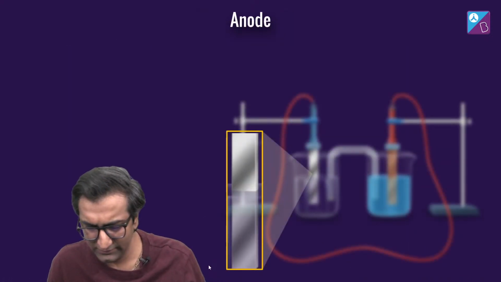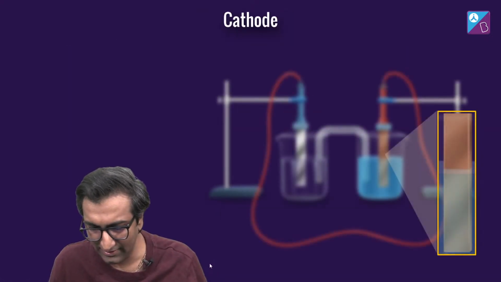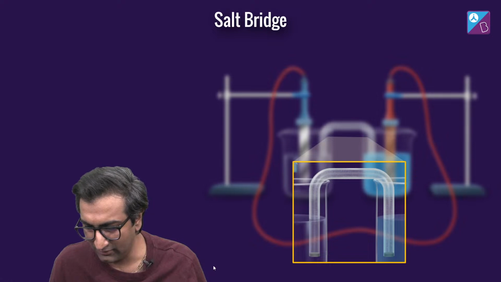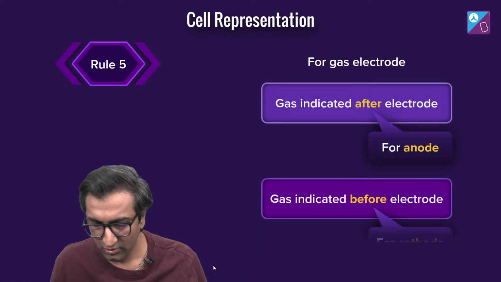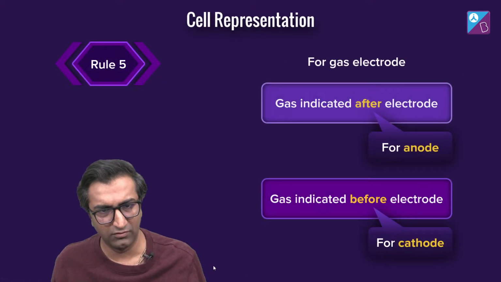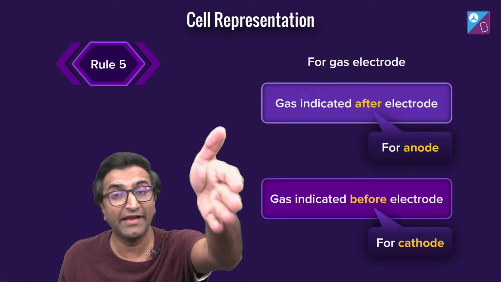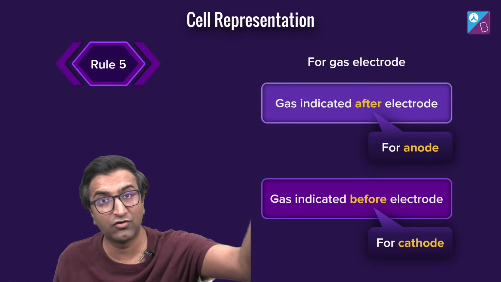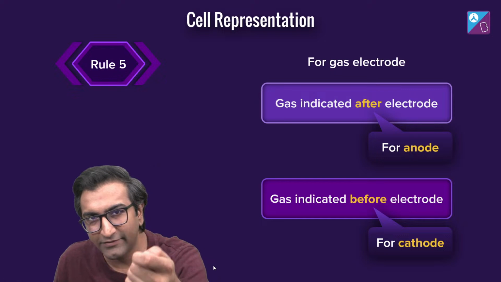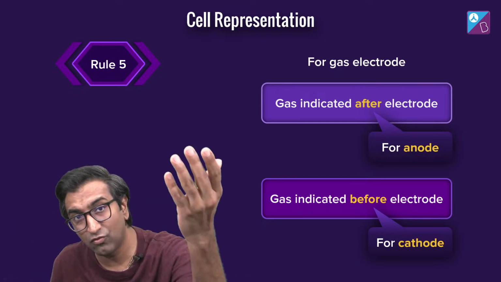What we're going to do after this is interesting. Okay, you've shown the anode and cathode. The salt bridge is right in the middle. And if you've got a gas electrode, all right, good, Bharat. What is a gas electrode? You remember SHE, the standard hydrogen electrode? There you had H plus being reduced and it was giving you H2 gas.